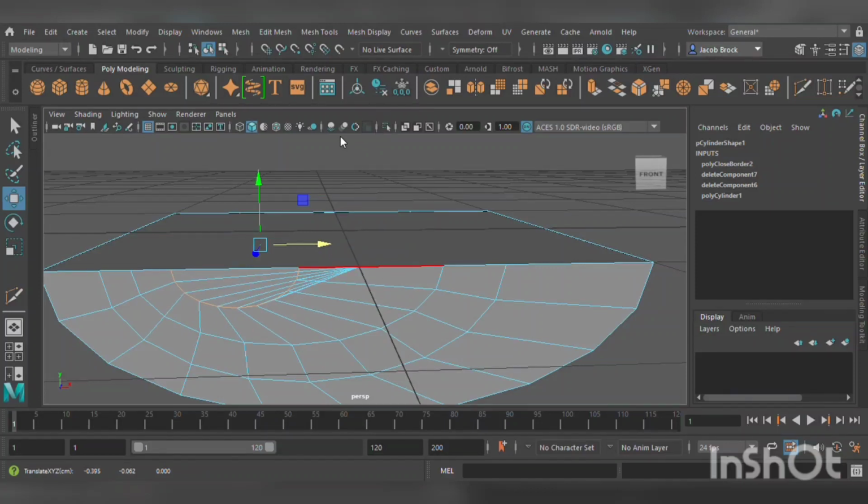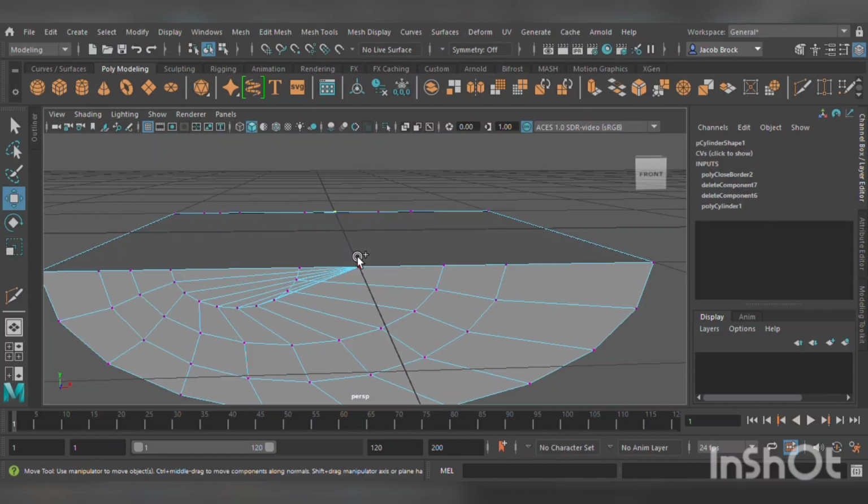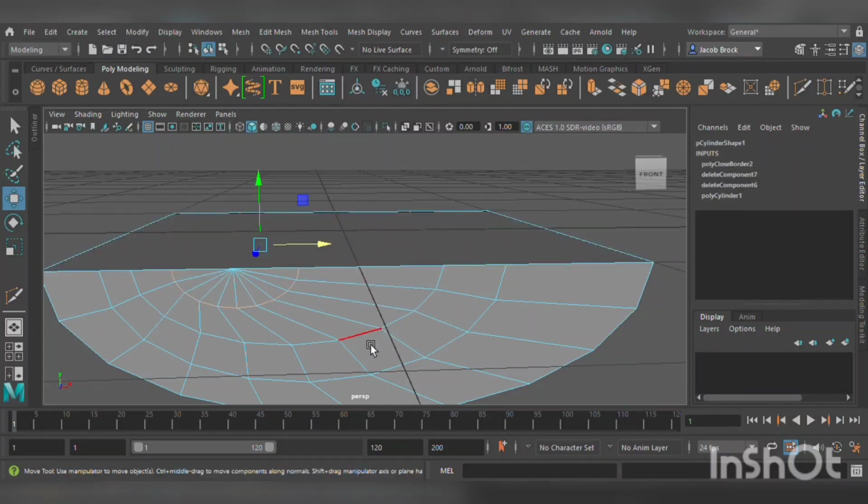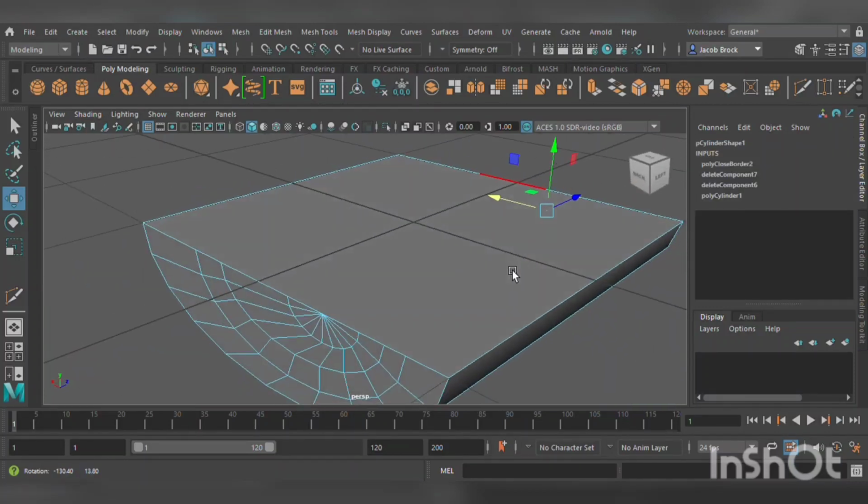Of course, we have to select the vertex. We're going to scoot those over as well, and then we need to select these.